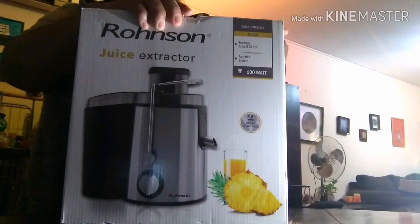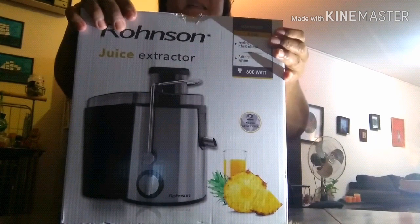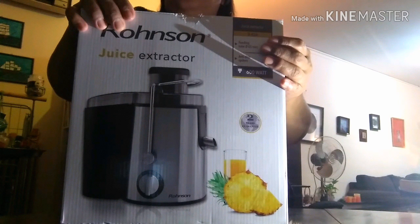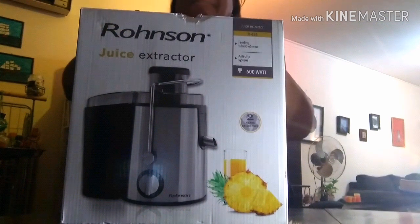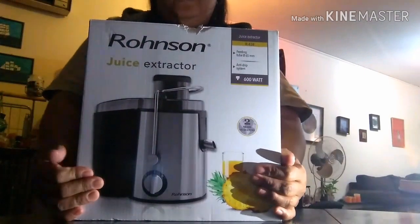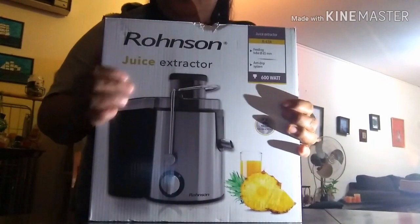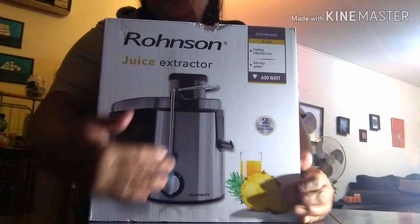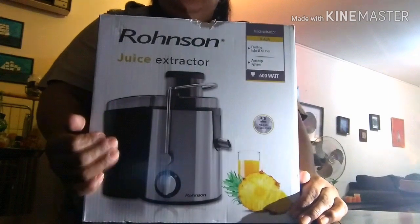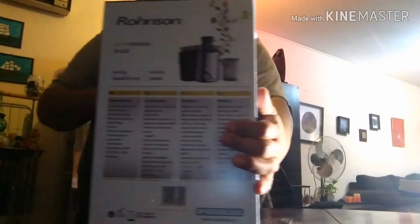The name is Rohnson, and it is a juicer extractor, R-434. Okay. This is the box. This is what's inside the box, the juicer. You see? Juice extractor. Okay. This is colored silver. And this is what we can expect inside.